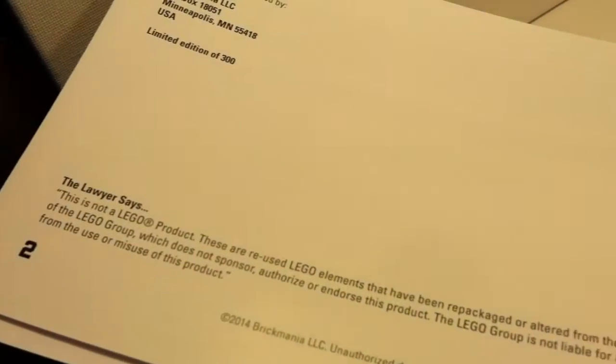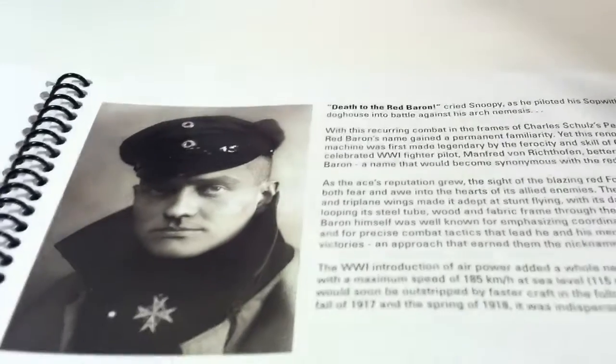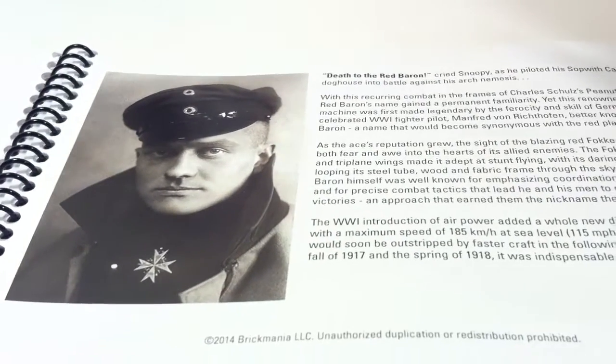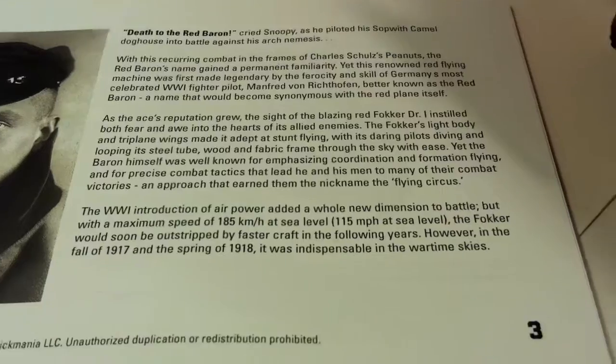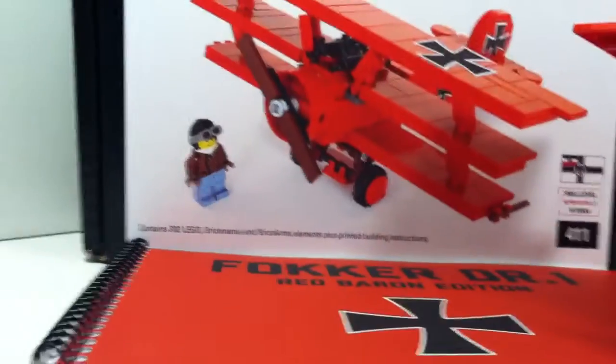Then that's that side. And then there's a picture of Manfred von Richthofen. So I'll just go ahead and give you guys a quick little shot of that. You can pause and read if you want, but it tells a little bit about him, or it tells a little bit about the Red Baron himself.